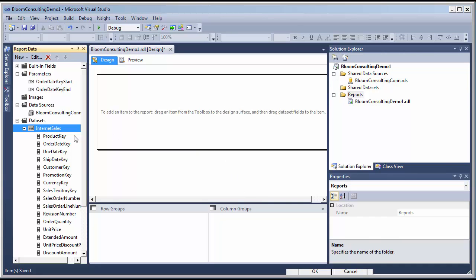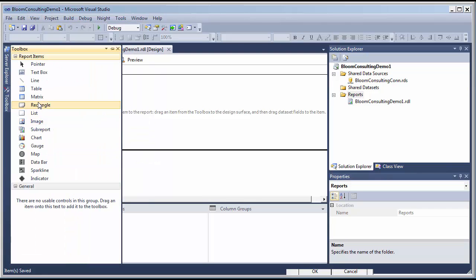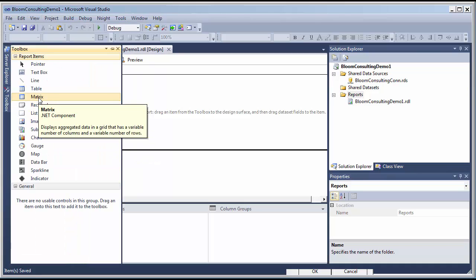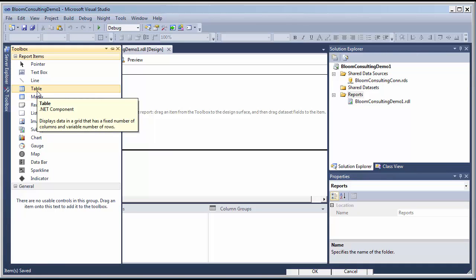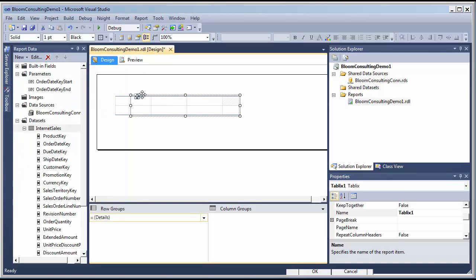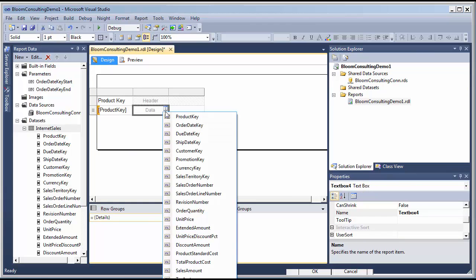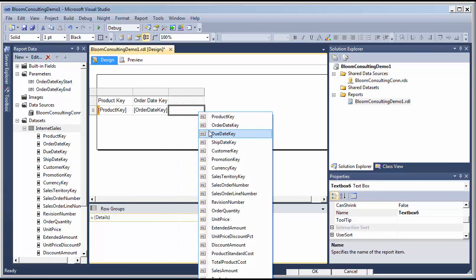And what's next? Well, we probably need some fields on our report. One way to do that is to click on your View toolbar, and then you have the option of matrix or table. In this case, I'm going to go ahead and select the table. So we just plop it down there, and then we adjust it accordingly over here perhaps. And then you have the option of selecting from the drop down. That's fine with me. So we'll go ahead and select a few fields just as a demo, right?